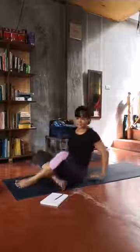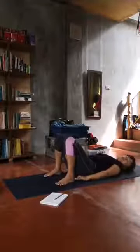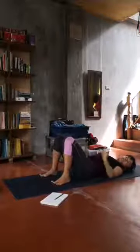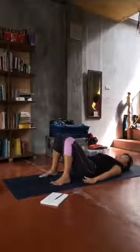When you're ready, still lying down, let's do some hip opening, okay? Make sure that you can reach for your heel. If not, just pull your feet closer to your buttocks. Palms down. Let's do some bridge poses.